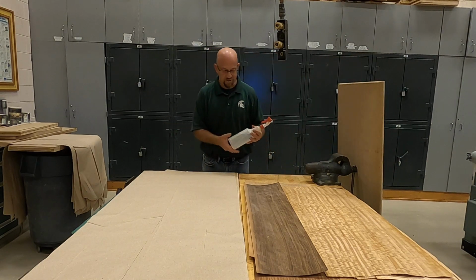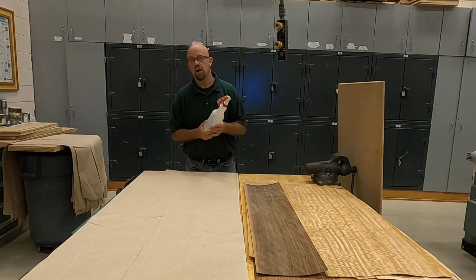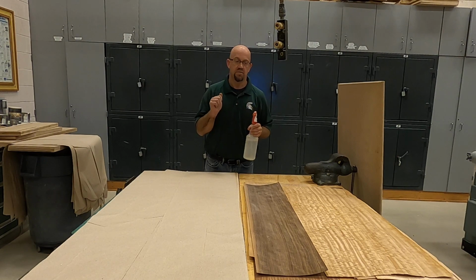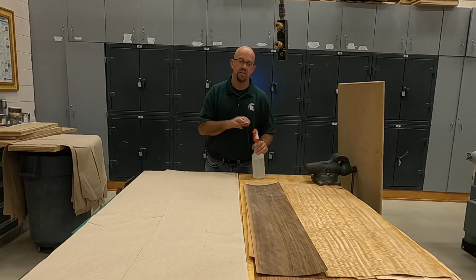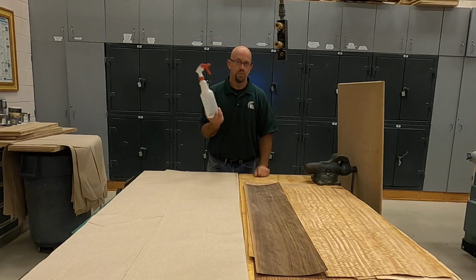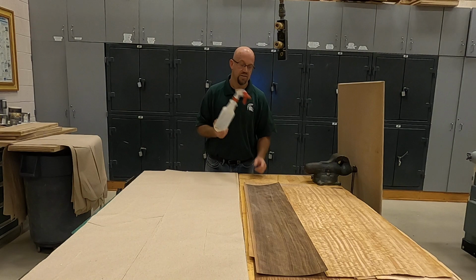It is a very simple process. I have some flattening agent here. This stuff was purchased through a veneer company, but we have made our own. The formula off the top of my head, I don't remember exactly, but it's glycol and glycerin, water, and a little bit of yellow PVA glue mixed together. I don't remember the proportions, but I found it's pretty easy just to buy a gallon of it. It's not very expensive, but if you want to do it on your own, there are all kinds of sources on the internet that give you that formula.